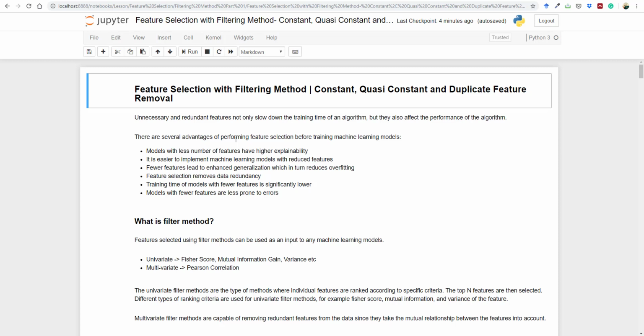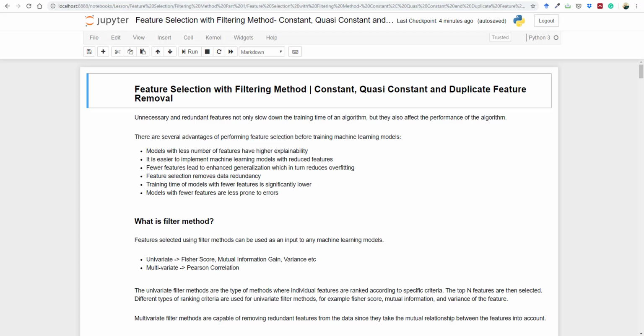There are several advantages of performing feature selection before training our machine learning model, and those advantages are listed below. Models with fewer features have higher explainability and interpretability. It is easier to implement a machine learning model with a reduced feature space, and fewer features lead to enhanced generalization, which in turn reduces overfitting.